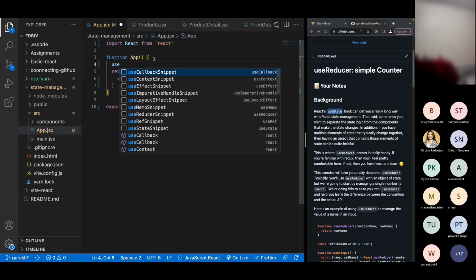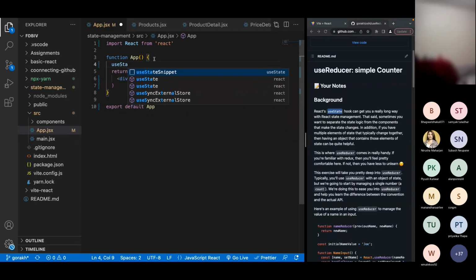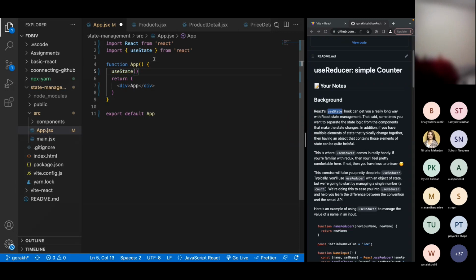We can use the useState hook at this location, right? So I can use state. That's it. Can you pass an object here as its initial value?